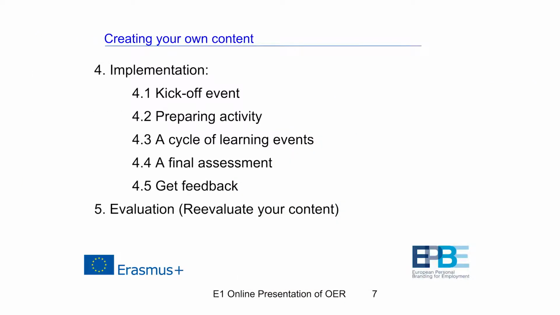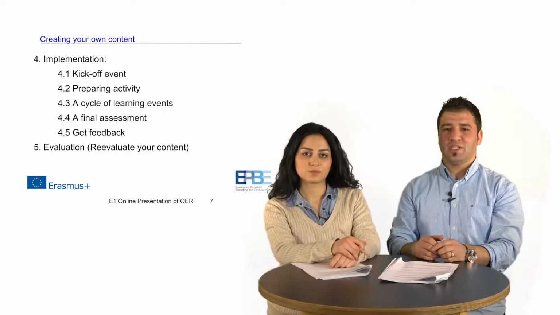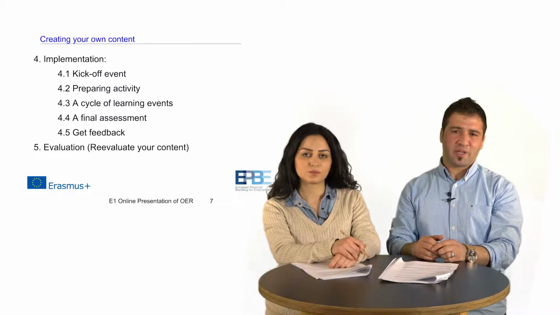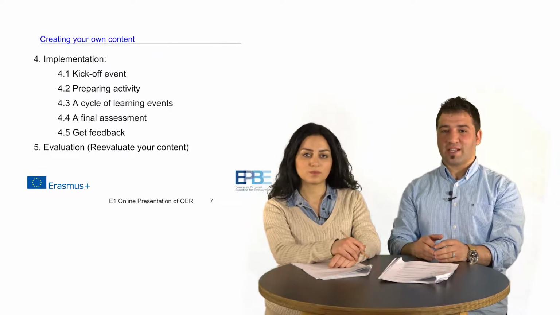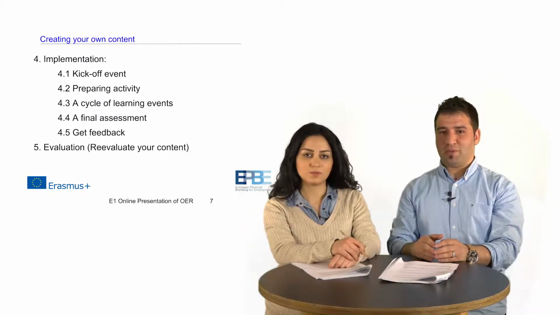The fourth step is the implementation of your content. You know what and how you want to teach your knowledge. You also know how to do it, and your content is ready to present. Install your courseware on a server and make it accessible for students. You start with a kick-off event, preparing activity, a cycle of learning events, a final assessment, and get feedback.